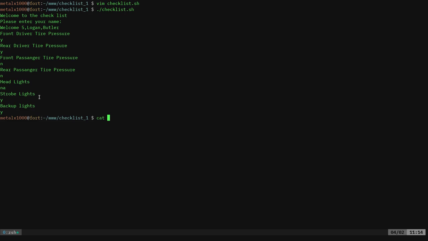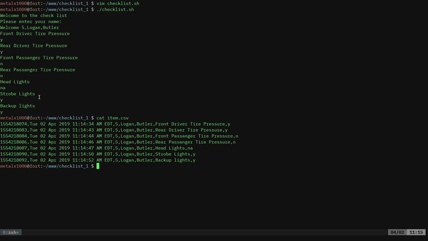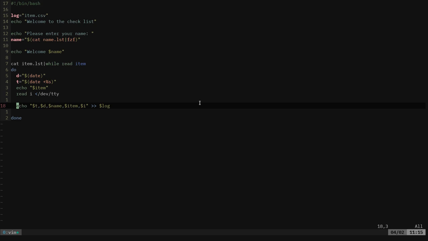And that's all been put into our item.csv, which, I don't know why I called it that, item.csv right there. It put each item with the stamp and whether it was good or not, or whatever the input is. So going back to what I was saying before, and I started getting ahead of myself, here we're putting whatever the user inputs into that item, which might be good because they can type comments and stuff if you want.